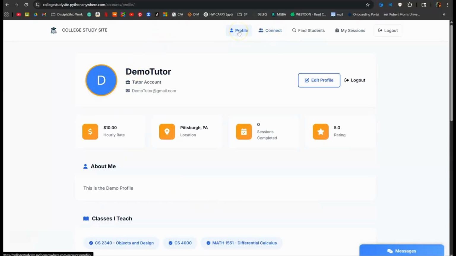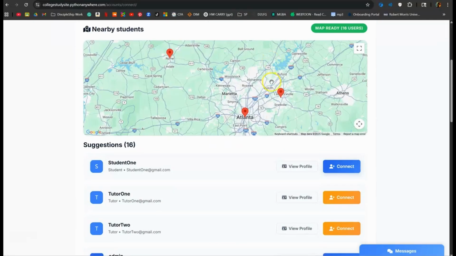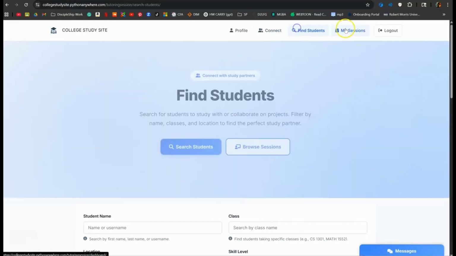But we just wanted to create a platform, or at least just our very, very start of all of our ideas, for a system that enables students and tutors to connect with one another, engage in learning together, and helps students to benefit and thrive in their learning experience. So that is our demo.